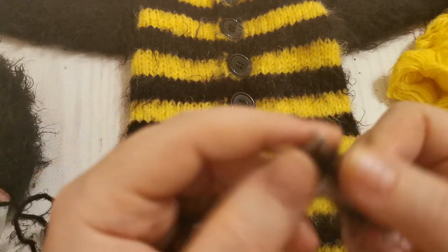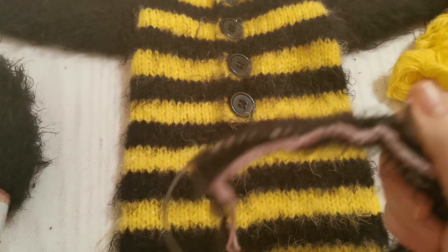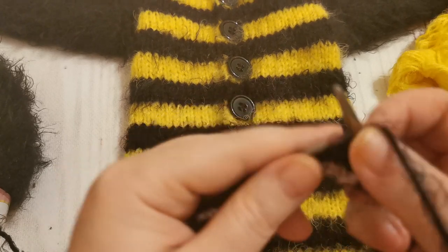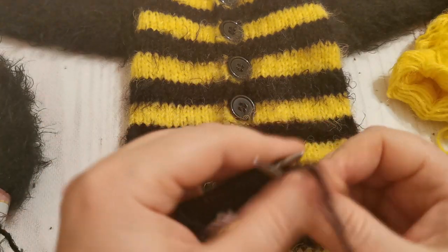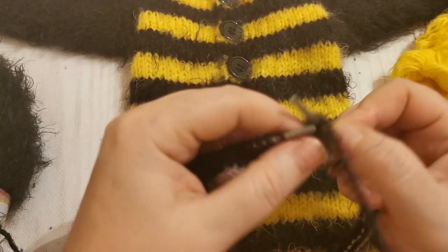Otherwise, you risk seeing your work undone if that knot is not good. So you need to be careful if you are following my method.